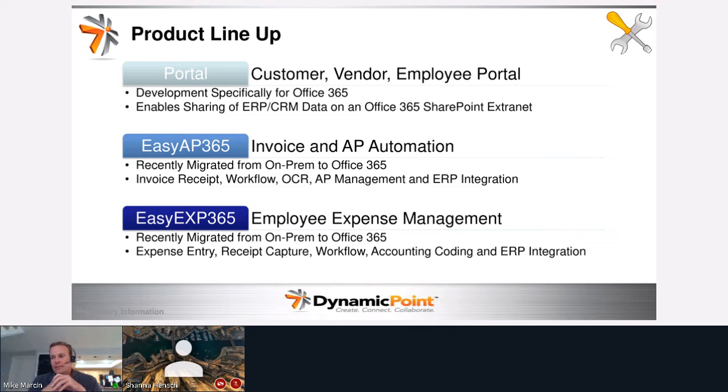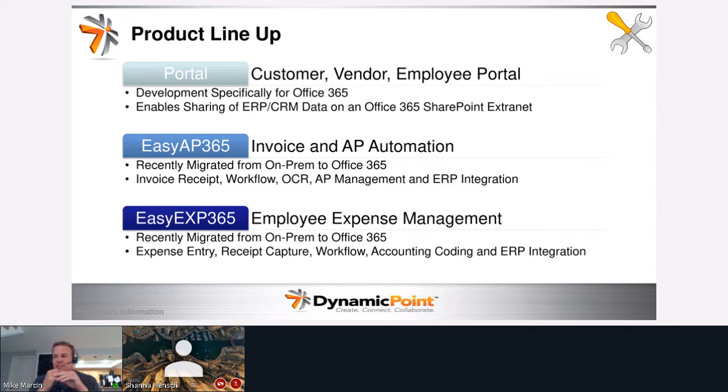We have an invoice and AP automation that is leveraging that framework. It's going to take an invoice, take it into an Office 365 library, route it for approval. Of course, for that approval, we're going to use Flow, or now known as Power Automate, and then ultimately assign accounts, do such things as PO matching using the data in Dynamics 365, and then ultimately integrate that as an invoice.